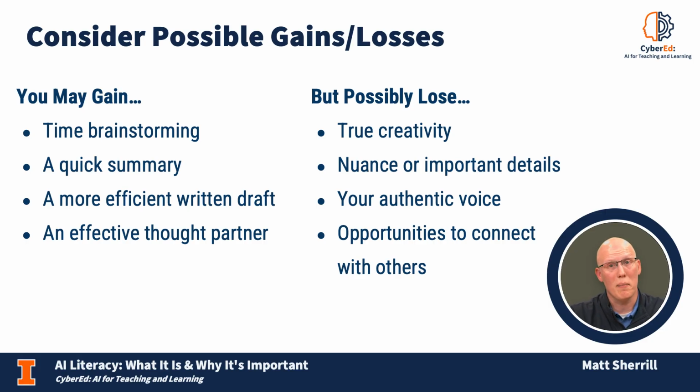It could save you time in giving you a quick summary of an article or a resource, but you might overlook important nuance or minor details that you would have caught if you read it on your own. So these are things we want to consider. It doesn't mean we shouldn't use AI for brainstorming or for summaries of things. We just want to be aware of what we might be losing so that we can guarantee or at least try to mitigate the possibility of those risks of using AI in those ways.